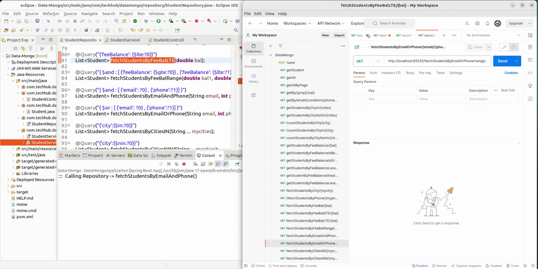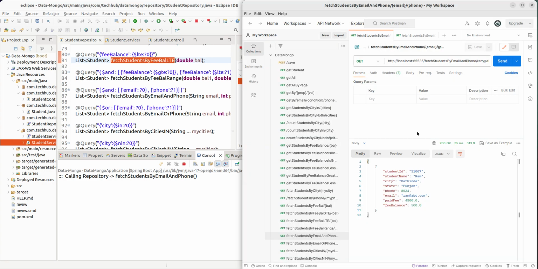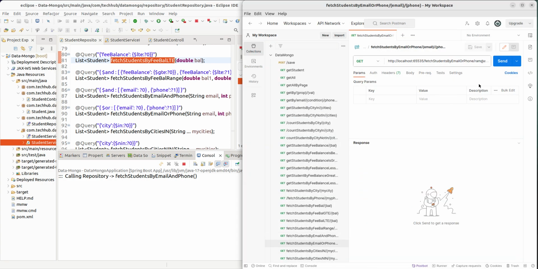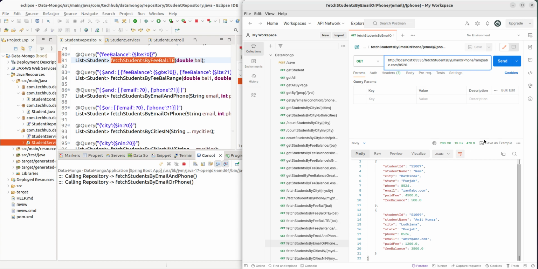Fetch by email or phone, not and, or. So in case of or, it should get two records. Email is ram@abc.com and phone number is 8526. So both are different. Okay, email or phone.